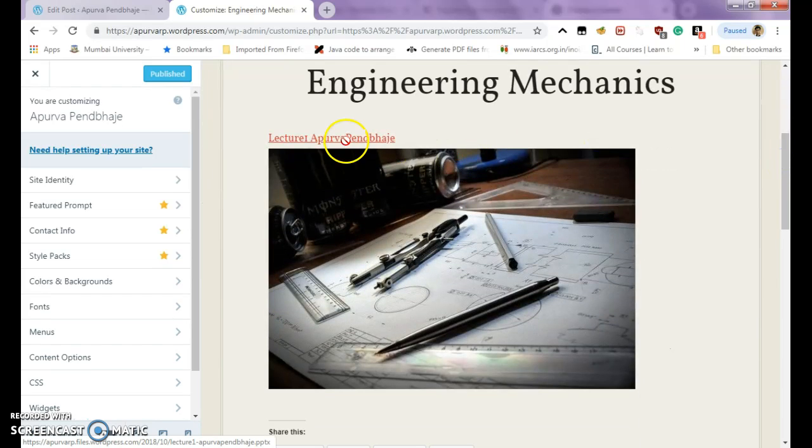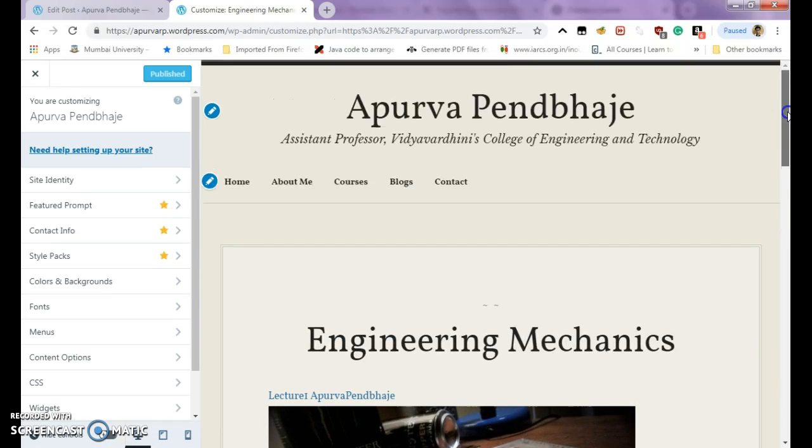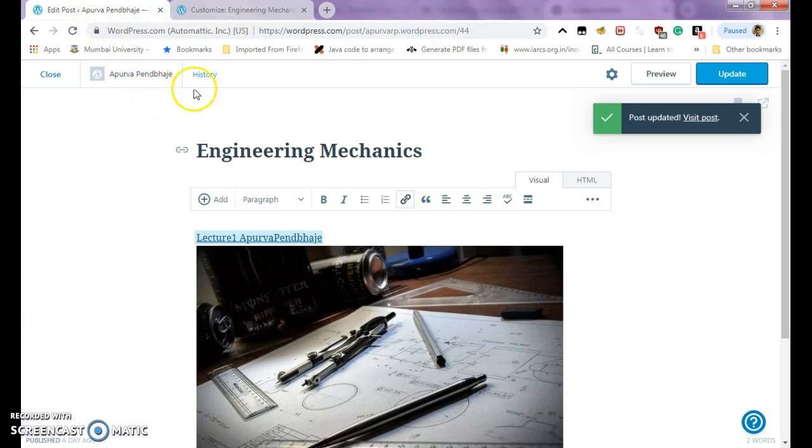Along with the previous link of that PPT, the newly added image is visible to us. So this is how we are going to edit the content in our website. We have already seen how to insert any media file to this.